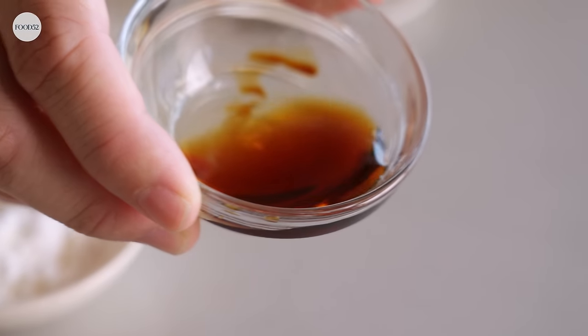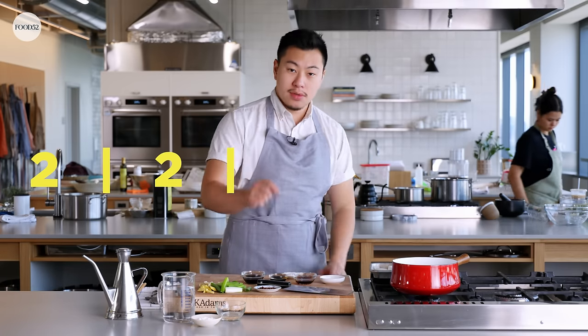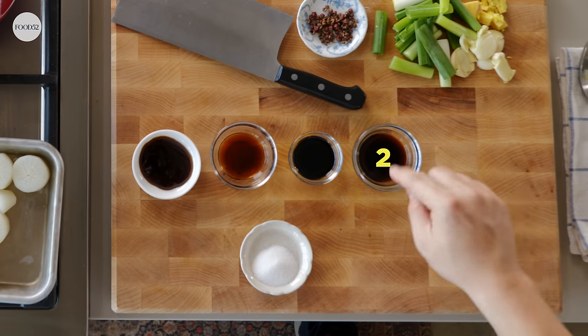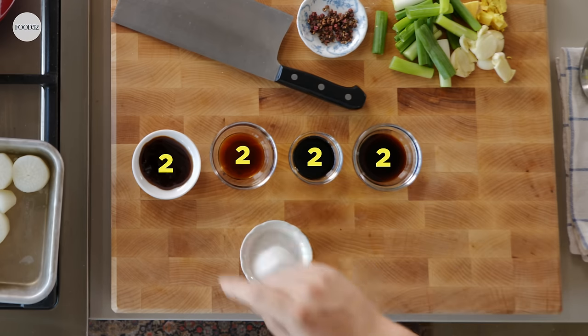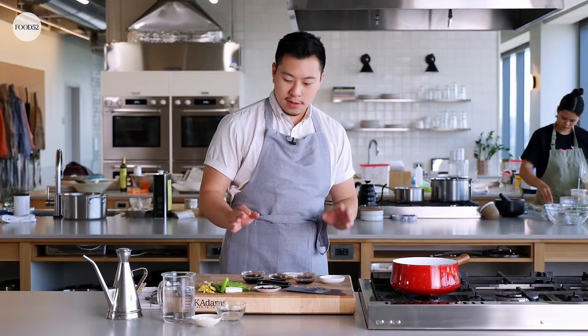My ratio here, by the way, roughly, between the three soy sauces and the oyster sauce and the sugar is 2 to 2 to 2 to 2 to 1. In this recipe, it's a tablespoon of light soy, a tablespoon of dark soy, 1 tablespoon of seasoning sauce, 1 tablespoon of oyster sauce, and 1/2 tablespoon of sugar. Generally, that kind of gives me a good starting point.